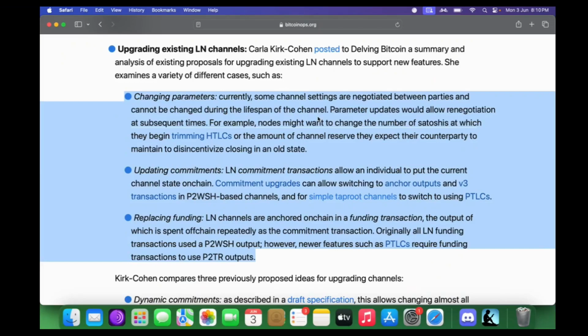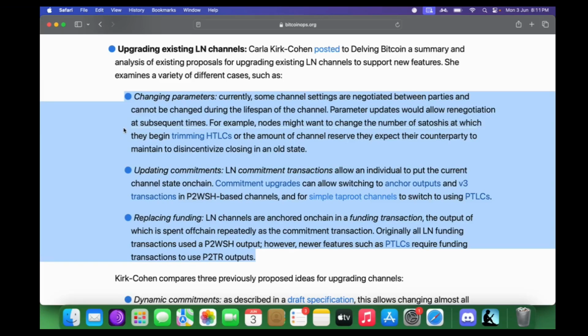So when two parties want to establish a Lightning channel among themselves, they negotiate on certain parameters, right? Before setting up a channel, we negotiate certain parameters. And when both the parties come to common terms and agree about those parameters, that is when you go ahead and set up a Lightning channel. Now, the parameter updates would allow renegotiation in subsequent times, okay? There are certain things about the Lightning channel that keep changing and evolving during its lifetime. Like, for instance, balance, right? Every time you make a transaction or you route a payment, the balance keeps on updating.